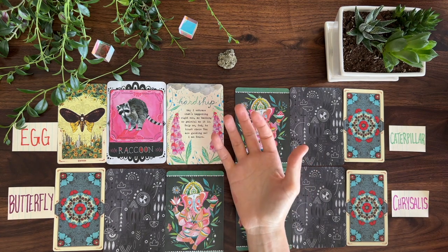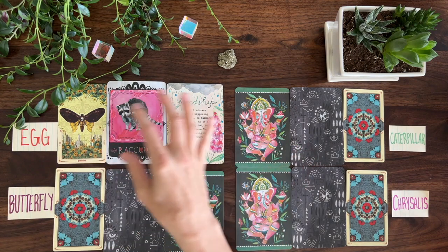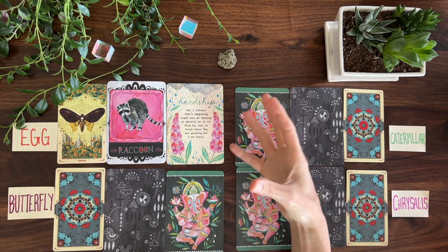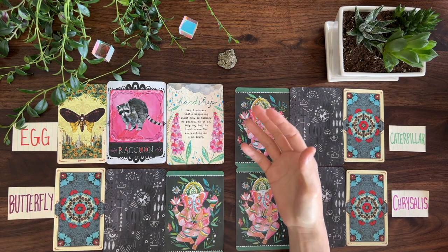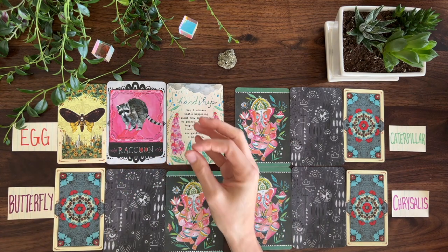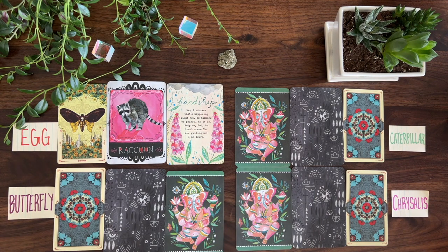So I hope that story helps you understand this type of energy. And of course, that might not be your specific situation, but if you're going through anything that feels similar to that, my heart goes out to you because I do understand how painful, utterly painful that can be. So just know that you're worthy of being seen, and you're worthy of being absolutely who you are without hiding any portion of yourself.